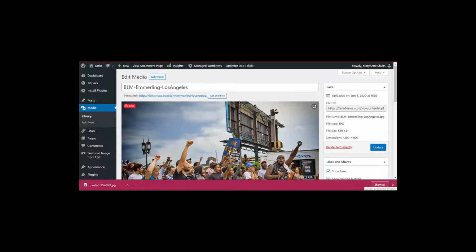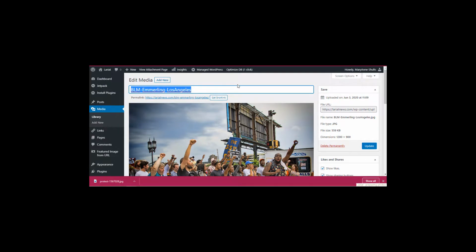So here's my picture. Now see, I gave it this file name because this is how it imports it. Why? I may want to go back a year from now and find this picture. So I need to make sure that it's something that I can search for versus when it comes off the camera it might be IMG 5055 or something like that.